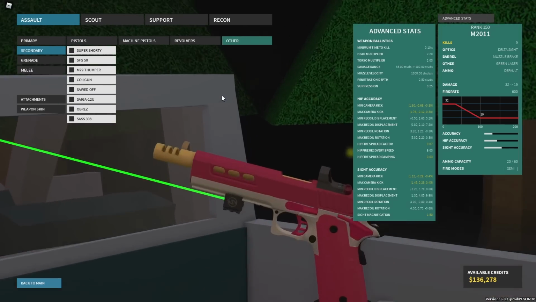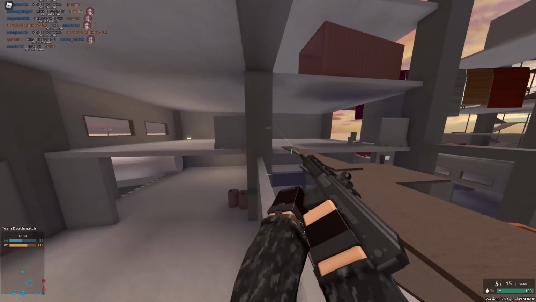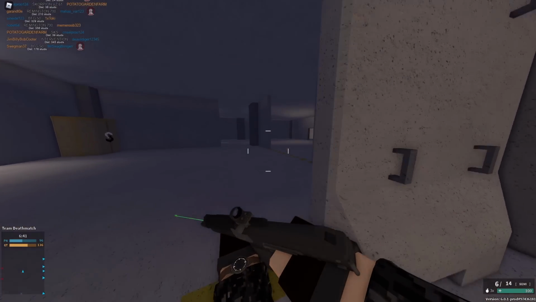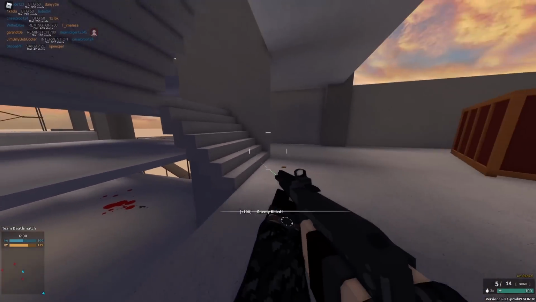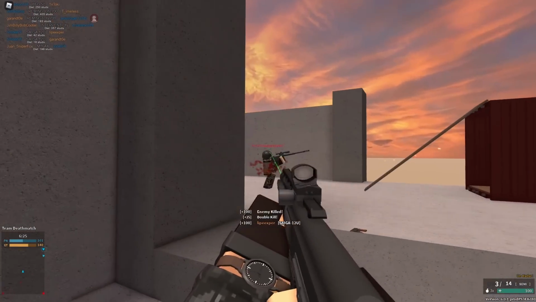It's basically the only shotgun secondary on this list, and it's the Saiga 12U. Now the Saiga 12U is just the best secondary shotgun in my opinion, and I just feel like objectively it's kind of the best because it has 350 RPM, can have up to 6 rounds, and does better damage than you could probably expect because it does more damage than the Super Shorty. Yes, it does more damage than a gun that has like 120 RPM, and this has 350.